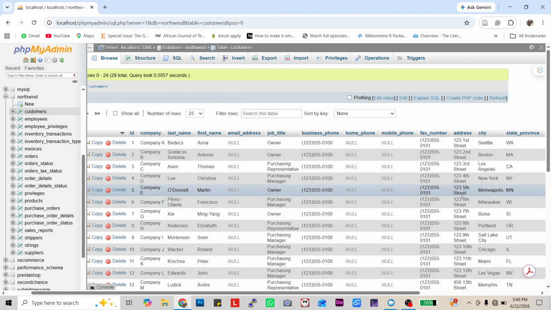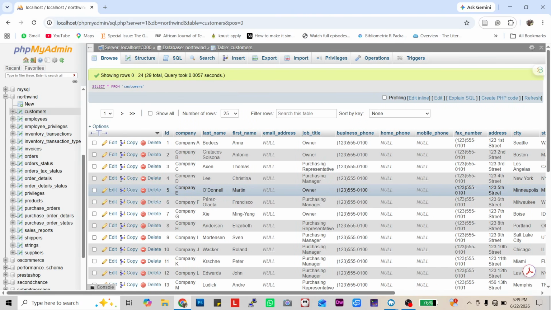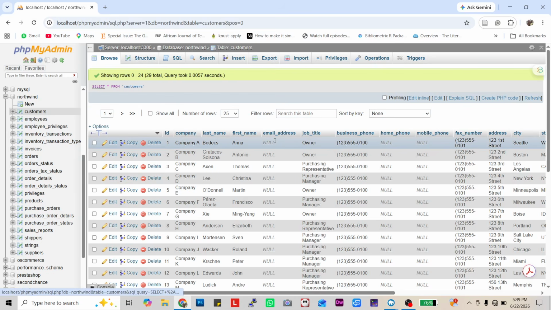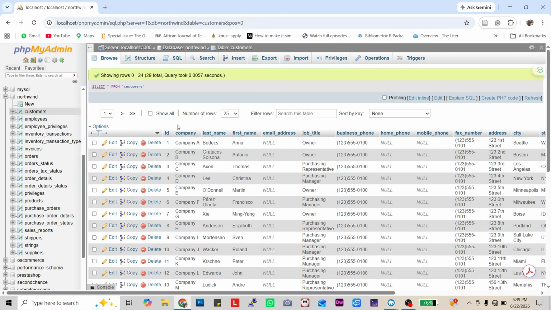In this case, you might not be able to appreciate what the columns are made of.